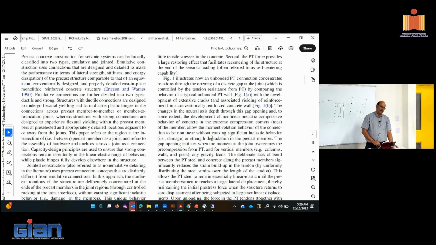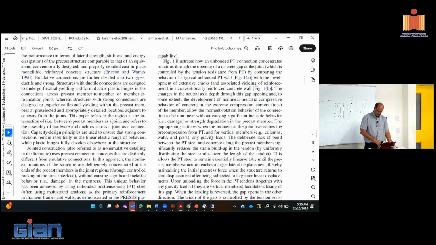One of the things I want to emphasize is that when you see these connections, so for example, if the hybrid connection works well and you establish it, even for a non-seismic region, you can simplify that and use it, right? If it works out to be more cost effective, that may be a way to use it.